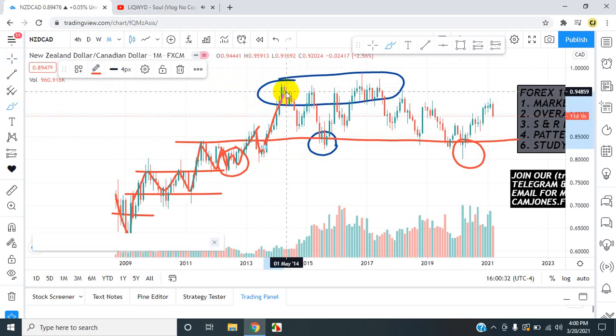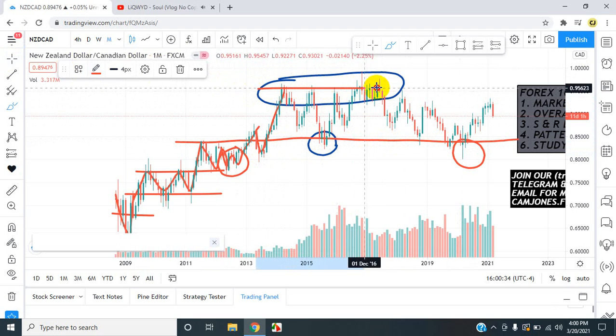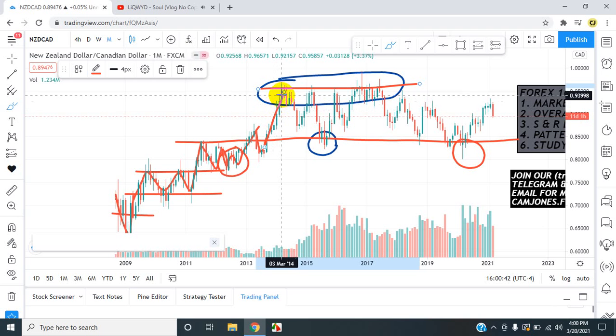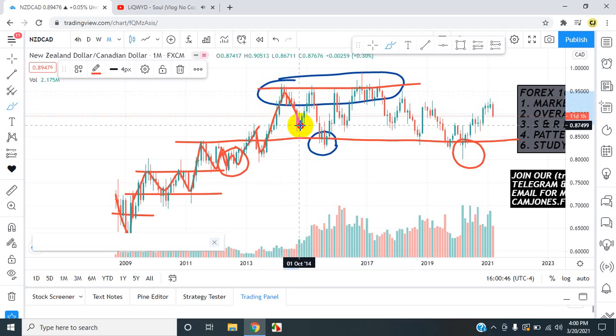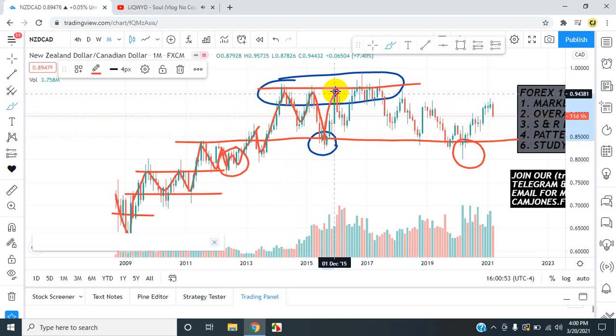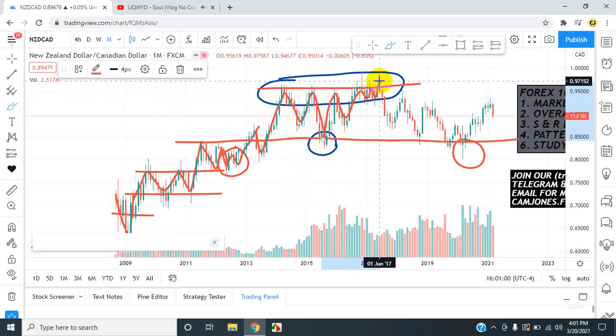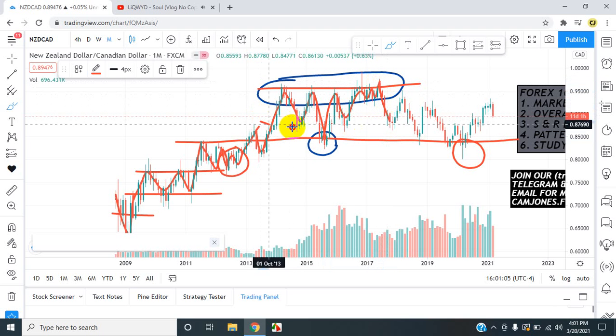So once the market reached areas of higher highs, and this is the highest the market has ever been, and this just started off back in March of 2014. So the market tried to break out this resistance of higher highs once, twice. Now went all the way back down to areas of support, tried to build enough momentum, went up for a third time, came back down, fourth time, fifth touch, sixth touch. So got 6 touches, went back down to areas of support.